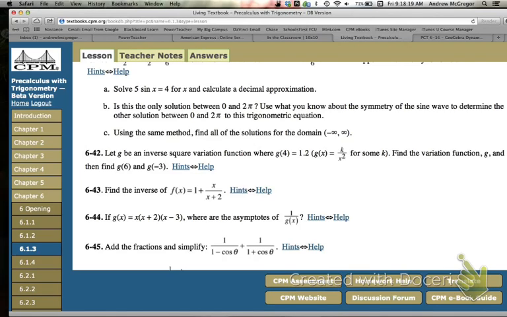42 is something we haven't really talked about much, inverse variation. And it's because we skipped chapter 5. When we go back to chapter 5, this will make a little bit more sense. It says let g be an inverse square variation function where g of 4 equals 1.2. Find the variation function g and then find g of 6 and g of negative 3. Now since we haven't learned how to do this, I'm going to kind of set this up for you. Do a little bit of teaching. So an inverse square variation function is going to look like this. And because it's inversely related to our equation, our basic equation will be y equals k over x. Now because it's squared, and it already gives it to us, we're going to do y equals k over x squared.